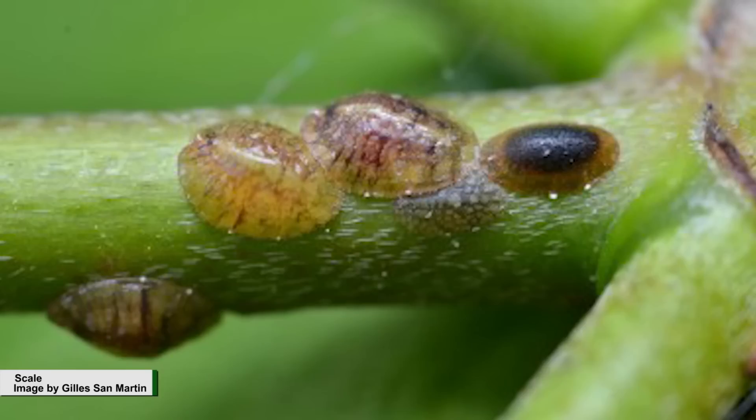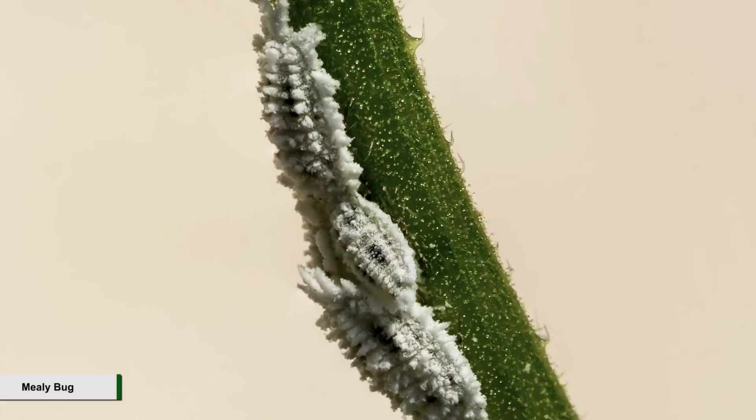In growing citrus, we also have to pay attention to the problems with insects, and there are several that do affect the plant pretty severely. Most people that grow citrus from time to time have problems with some of the more immobile ones — those are scale and mealybug. Those are usually insects that feed on the leaves and stems that are transmitted either by us the gardener or by nearby plants.